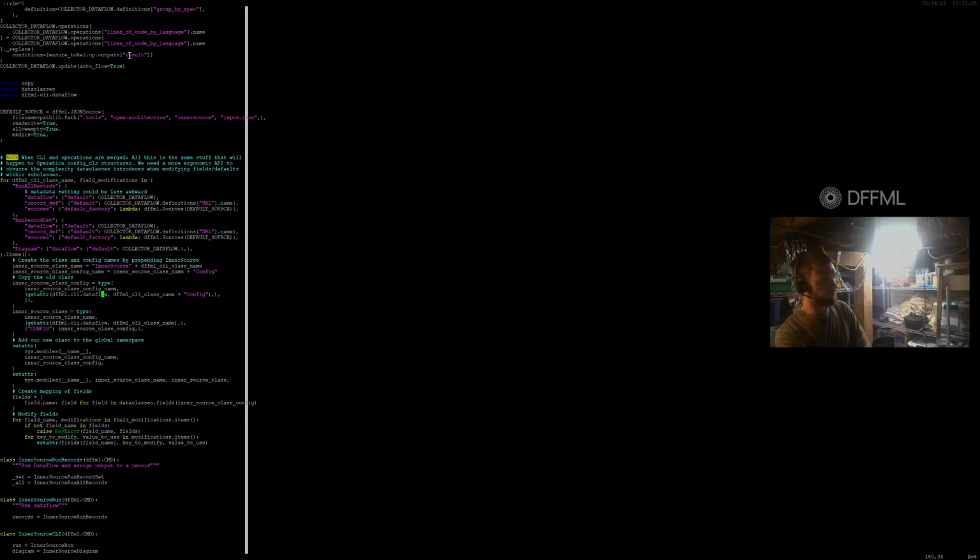This is a problem with using class data, with doubling up on data flows, data classes and stuff. So I think that if we did getattr data flow config, so this is like a copy.